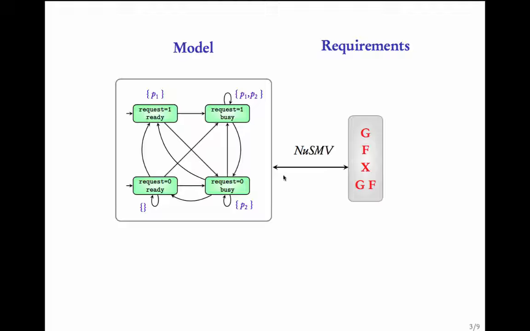We know how to enter the model and the expression in the format of the model checker NewSMV. We have seen examples where NewSMV says that yes, the property is true on the model, or no, the property is not true, and if it is not true, NewSMV gives you a counterexample trace. This will help you to make necessary changes to the model.